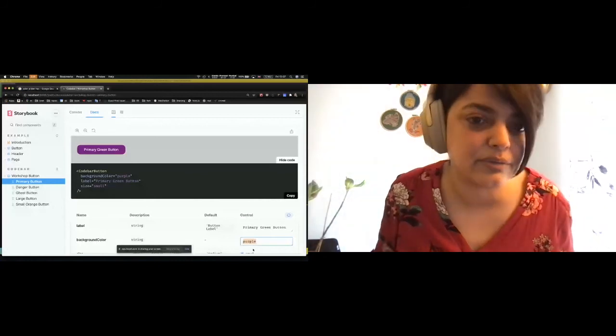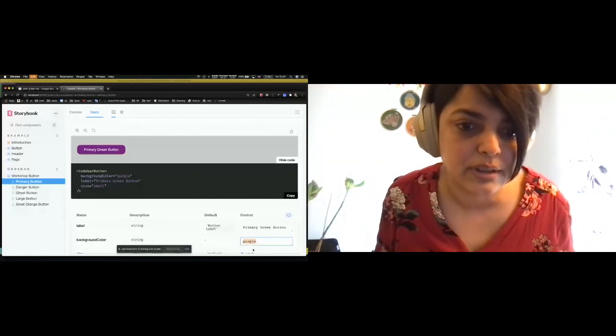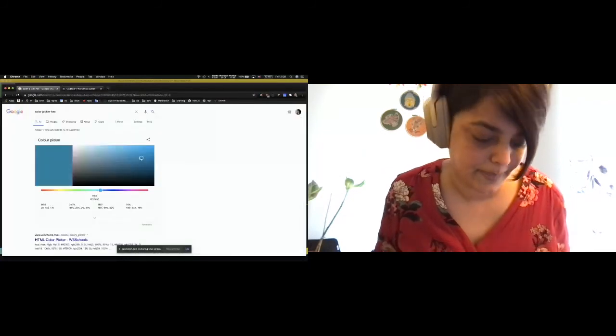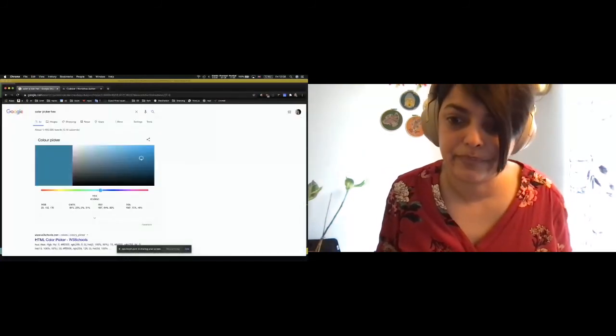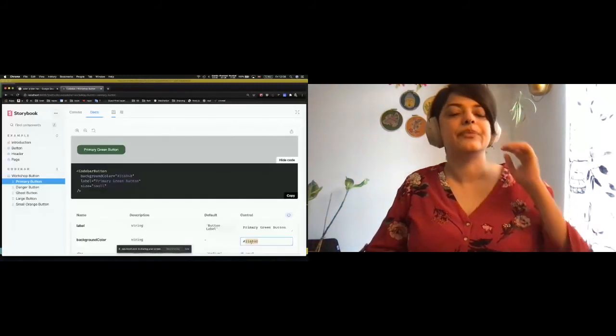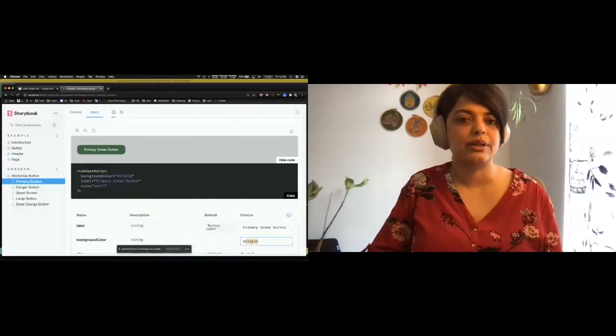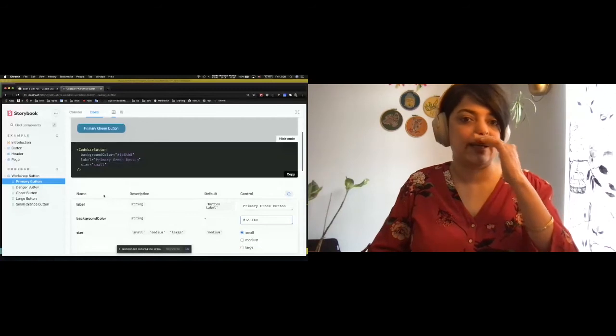It's not that different. Let me pick something that's more obvious. Okay, let's get that color. Okay, so you can see it changes and gives you the code there automatically.